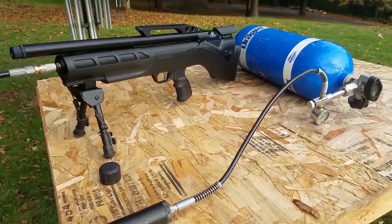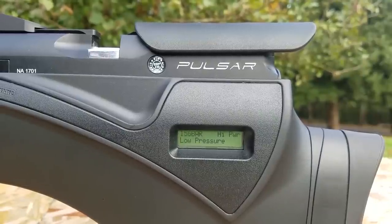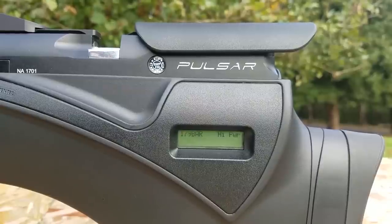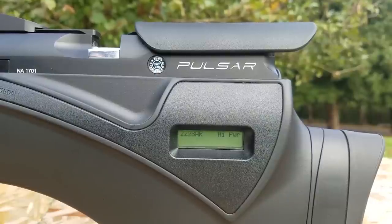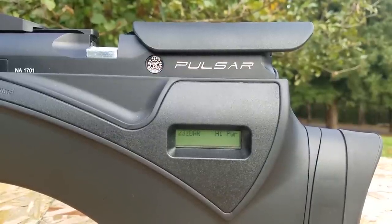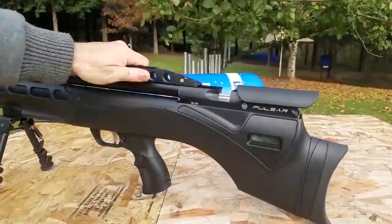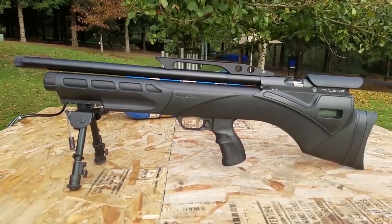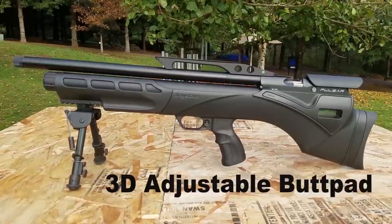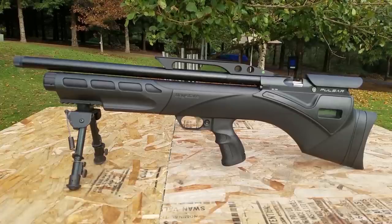The Pulsar spans the gap between shooting bench rest, field target, pest control, and long-range hunting, all with the same gun. The stock has been masterfully designed and produced by the finest Italian craftsmen. Cheek panels can even be changed to suit the styling needs of the individual owner. A Picatinny rail for easy mounting of a bipod and other accessories is integrated into the design, available in walnut or laminate wood stock. The stock is capped with a fully adjustable butt pad to ensure comfort and proper head position.